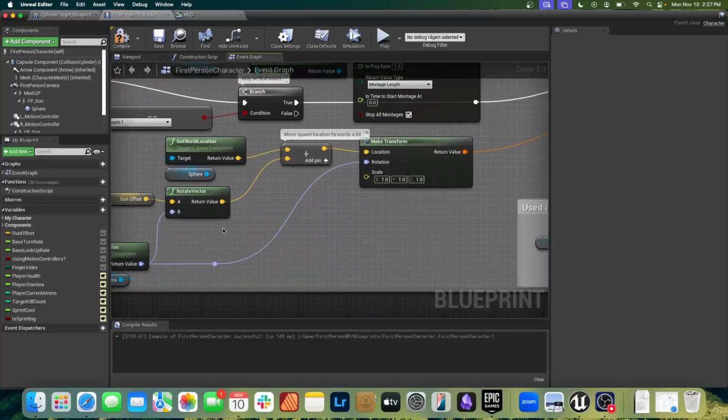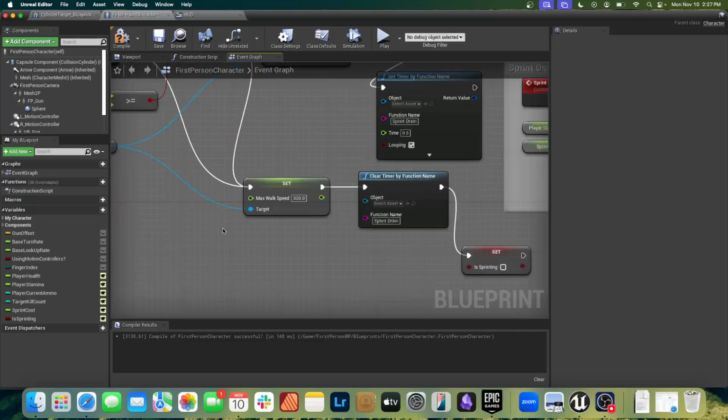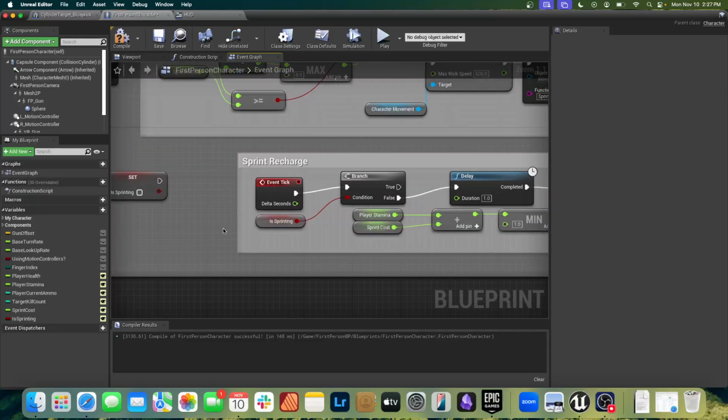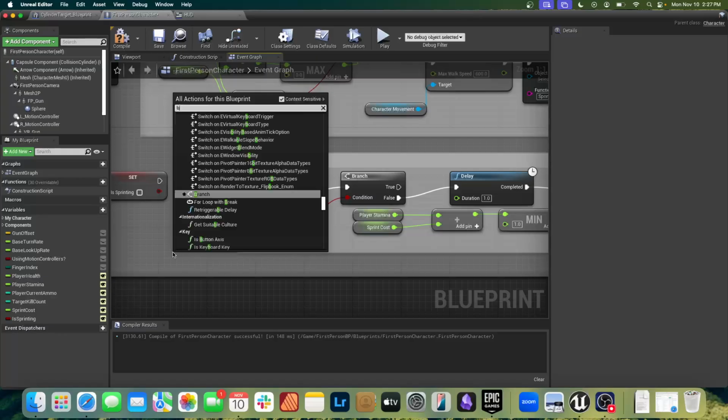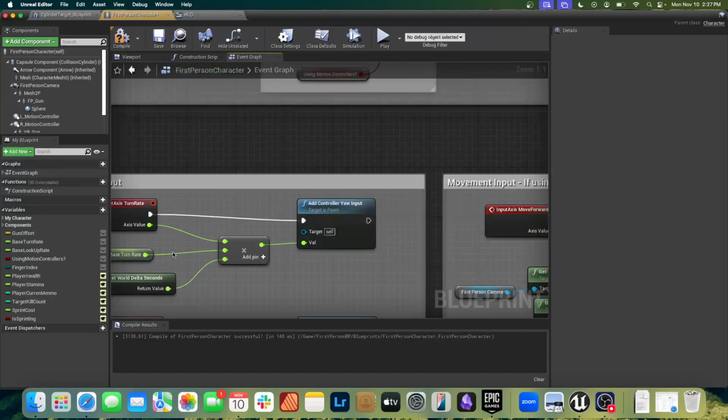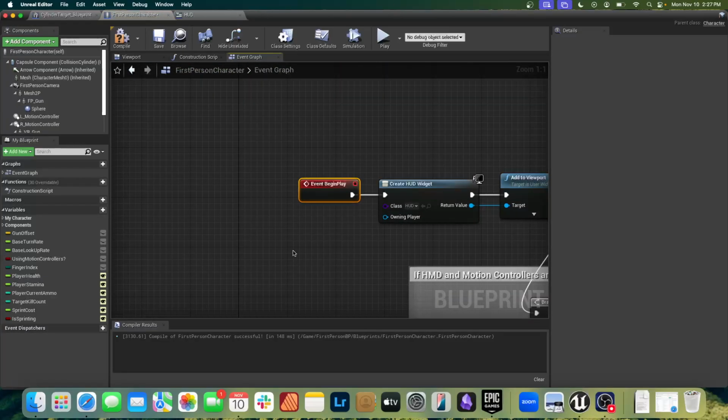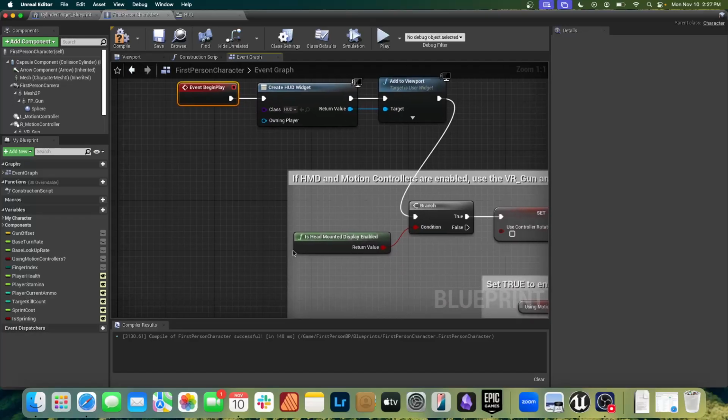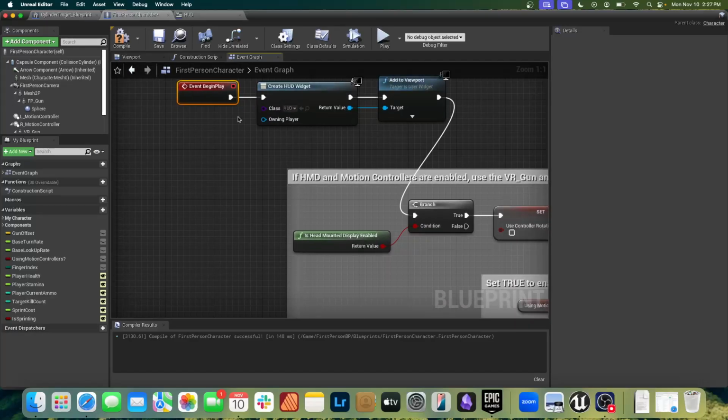It might only allow one begin play. So the one that we're using here is the event tick one, not the begin play one. But let me see if I can get another begin play. Yeah. So I think it only allows you to use that begin play because it only happens once.